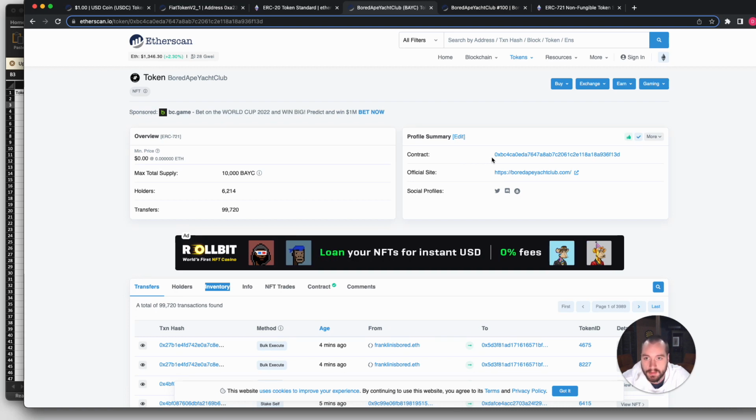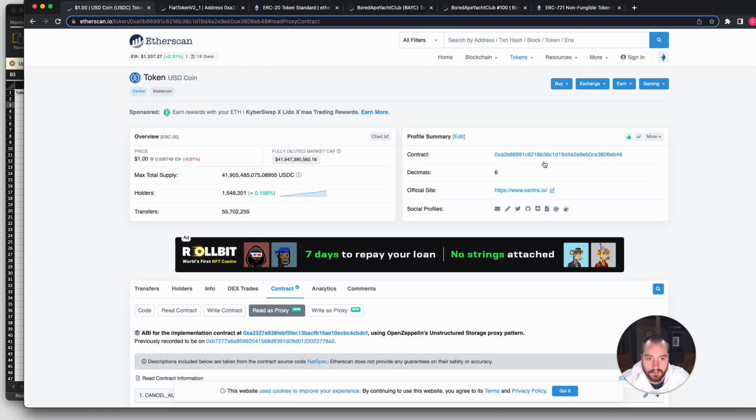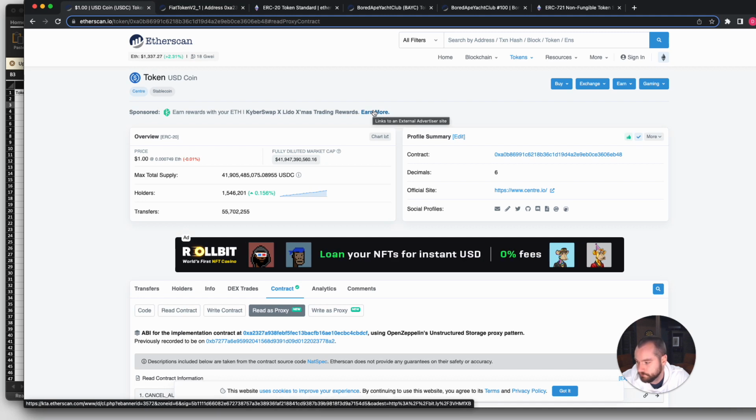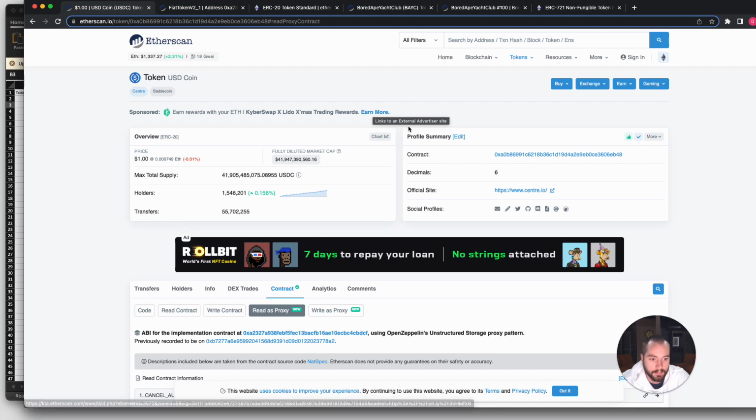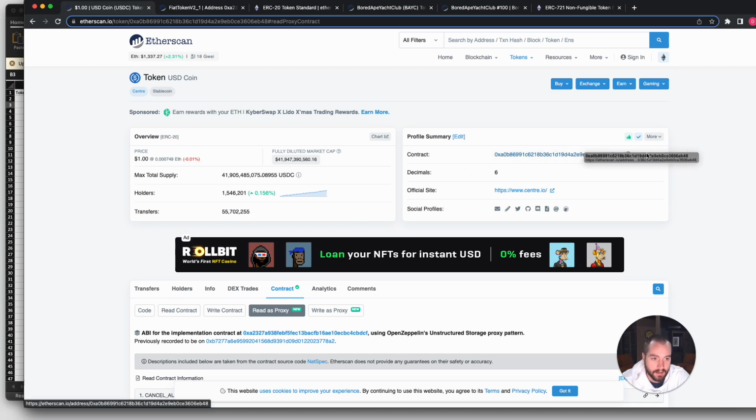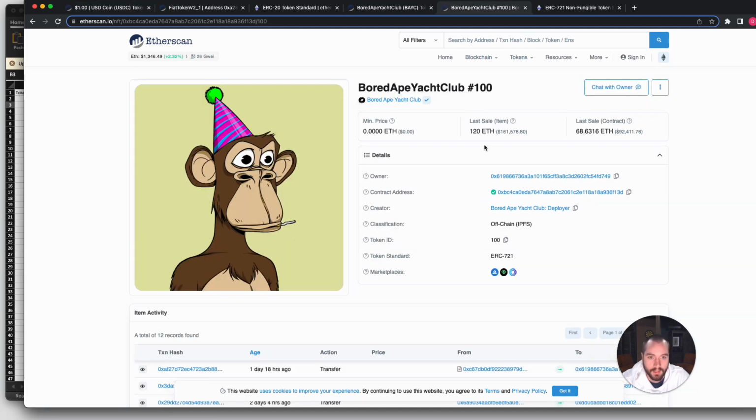Same with USDC. You could clone all the code, make your own USDC. But the only thing that makes it legitimate is whether it's the official USDC contract. That's the only one that's going to be honored by the people that redeem USDC. That's the only thing that's going to work in USDC specific liquidity pools. It's not the name or the symbol that represents USDC. It's this contract address.